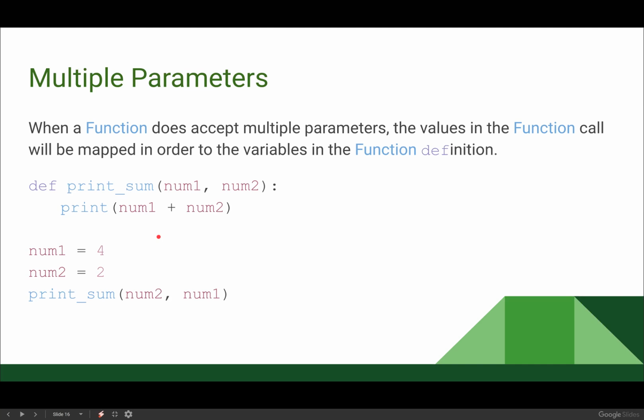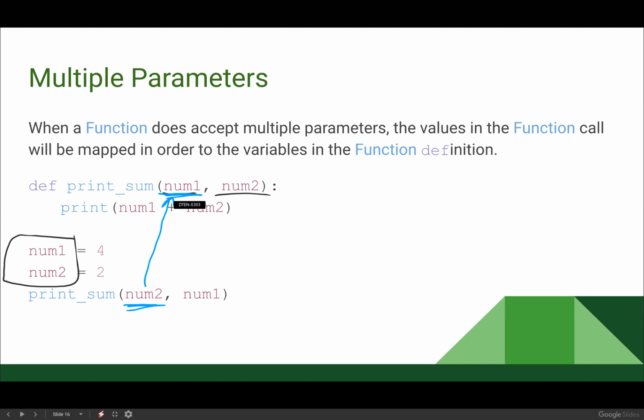So when your function accepts multiple parameters, the values are going to be passed in order. So even though I have my variables named num1 and num2, I'm passing num2 comma num1, my first parameter is going to get put into the first slot.